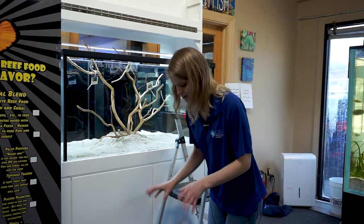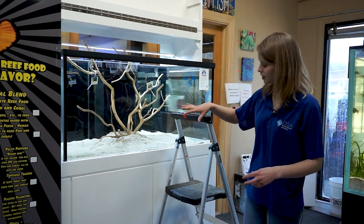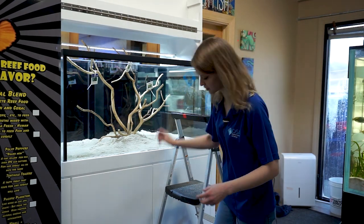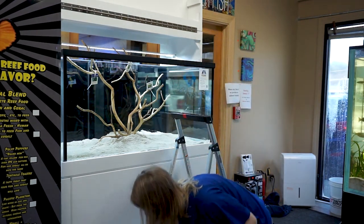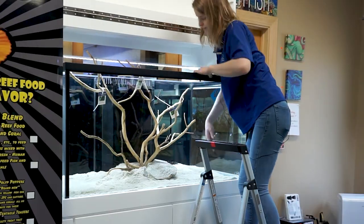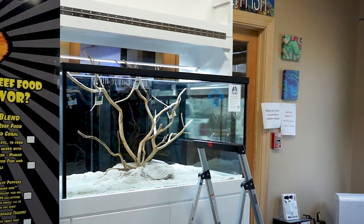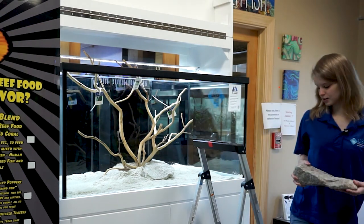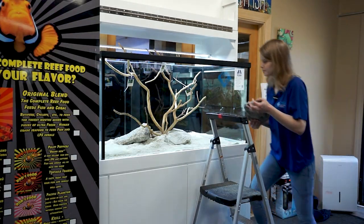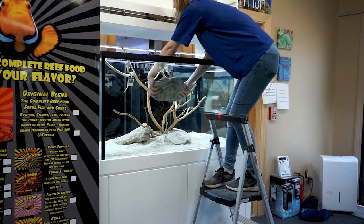Next, I'm going to start working on the rocks. The rocks are going to be an integral part of this decoration. I'm going to actually use them to hold the wood down, but also it'll create that middle ground. I picked all large, flat New England round stone, which we sell here. We're trying to make it look as natural as possible, so you don't want to make everything uniform. Typically, we try to just place rocks and wood kind of randomly. I went with all large stone.